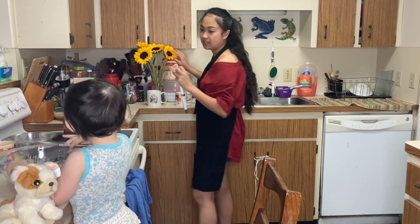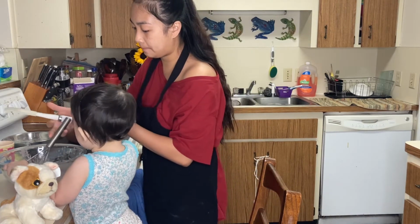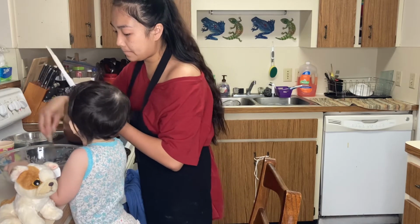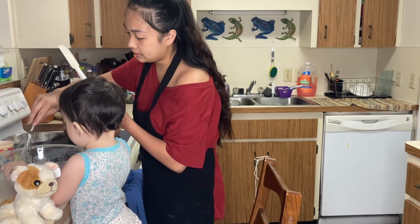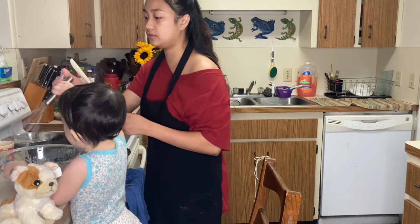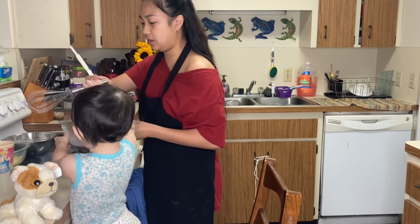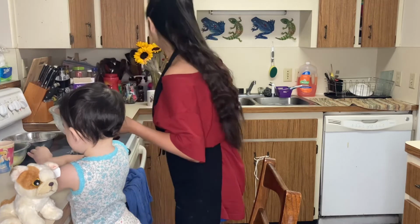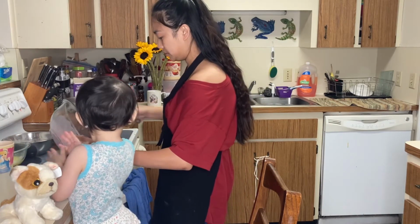Ooh, ganda naman ang sunflower na binigay ni Daddy. Alright. Let Mama mix it first for a bit, okay? Okay, hold this. Hold it. I'll get this one. Hold it. Hold on. Alright. So, ube first.